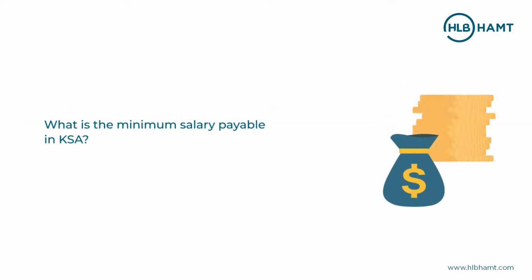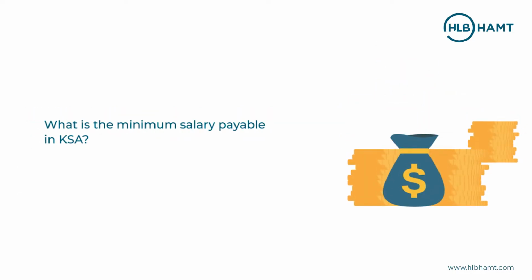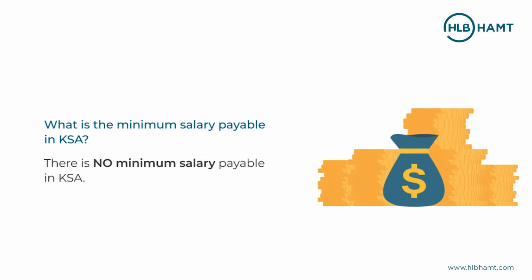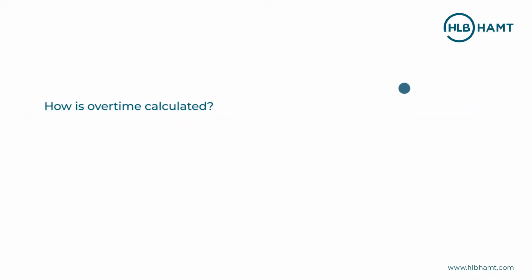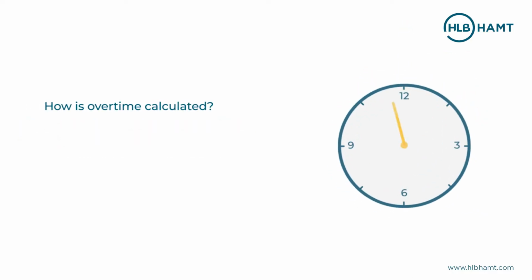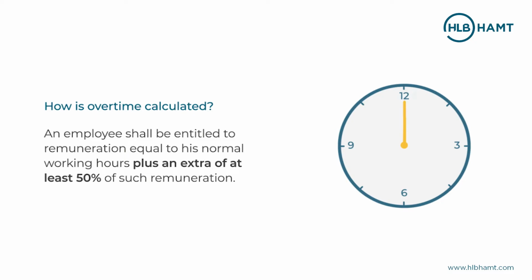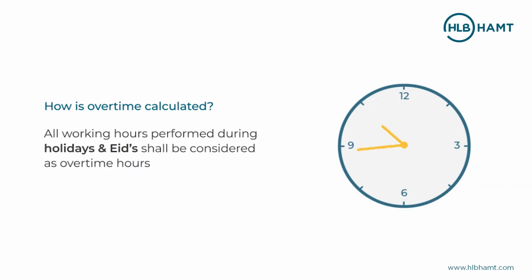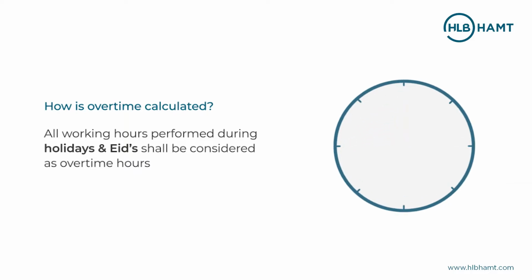What is the minimum salary payable in KSA? There is no minimum salary payable in KSA. How is overtime calculated? An employee shall be entitled to remuneration equal to his normal working hours plus an extra of at least 50% of such remuneration. All working hours performed during holidays and Eids shall be considered as overtime hours.